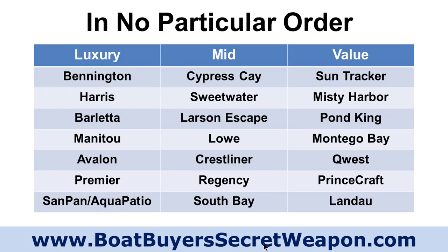So this is in no particular order, but I wanted to give you just a lowdown on some of the bigger producers of pontoons and my opinion, based on seeing all of these boats, researching all these boats at boat shows, knowing some dealers that sell each of these, knowing even some of the manufacturers themselves and the presidents of the company. I've got these relationships that I'm going to try to share with you my opinion. Now, over the years, this is going to change from year to year. Sometimes they get taken over by a new company, or they have some other changes, and it may change.